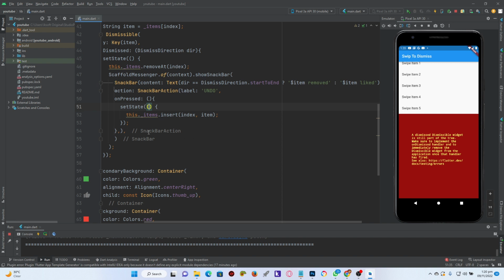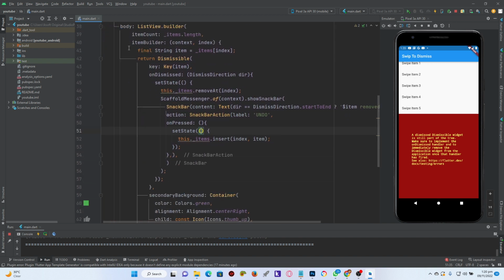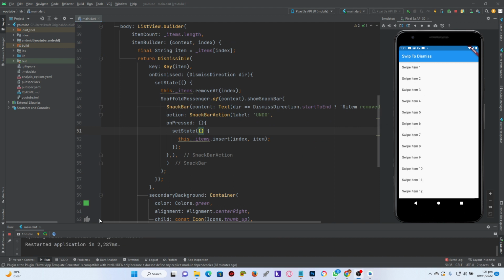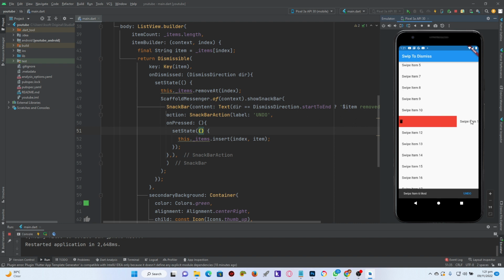All right, so this is what we have done so far. Let's just quickly save this, and the error should go now. Yes, so just hard reload this and your error should be gone and it should be fine. Now I have all these items right here, and as you can see, when I swipe it to the left, to the right, you see the delete icon there.